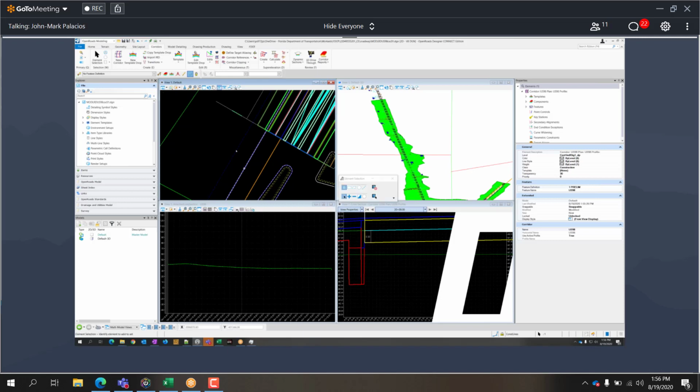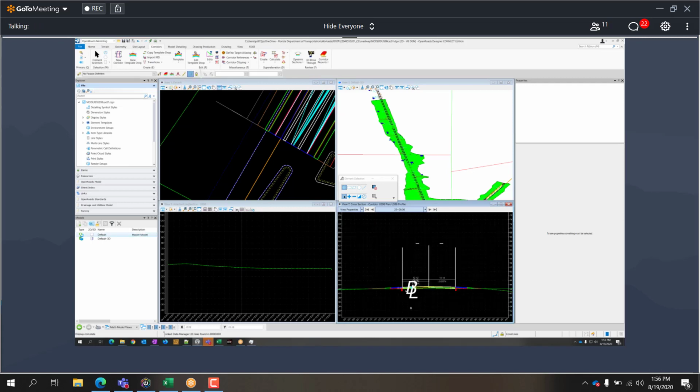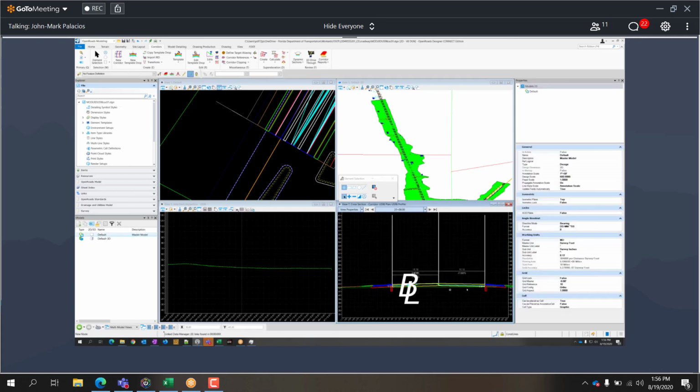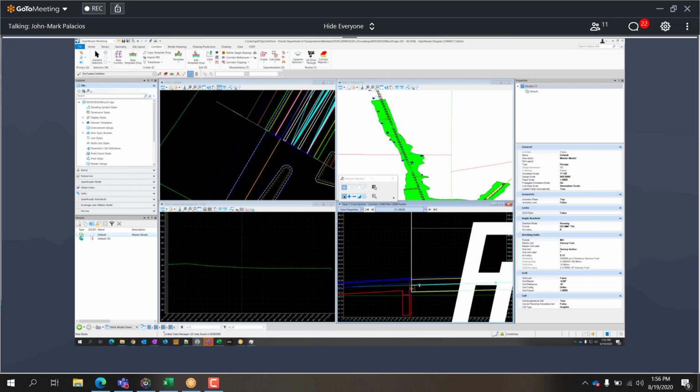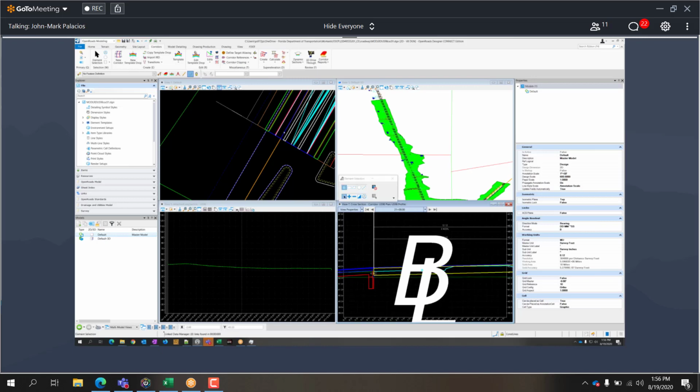Synchronize already? Point 3.3. Yes, it did synchronize. That was faster. All right, so now I can run the results report on that.